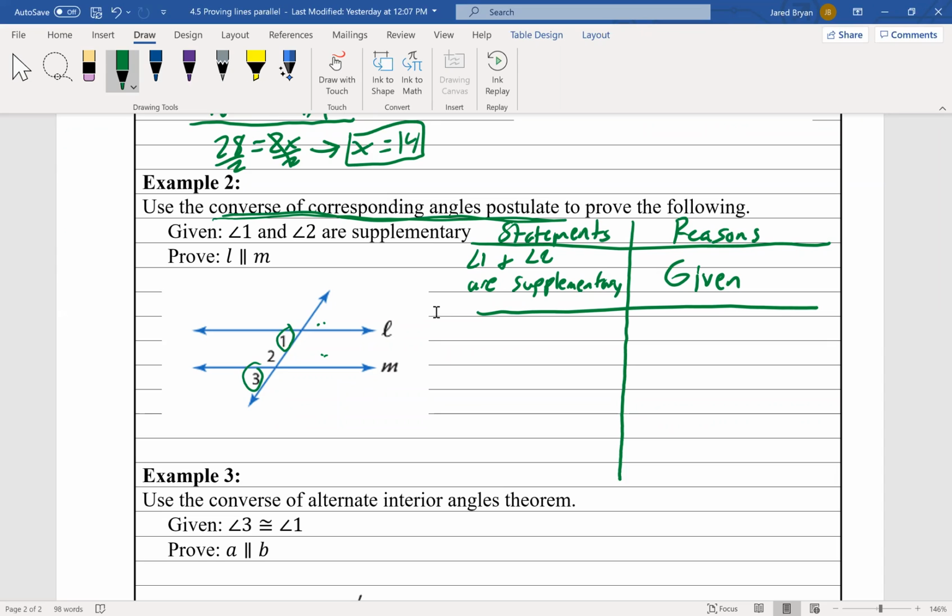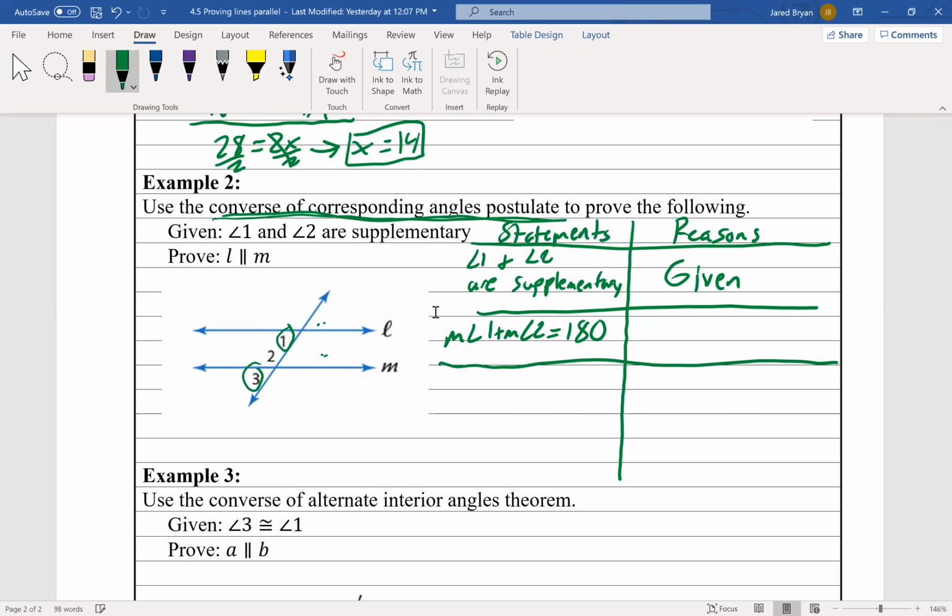If we're going to work through this, the first question I always want to ask myself on a proof is, what do I know from my given information? Okay, because I don't have an equation to set up. I'm not solving for a measure or for a variable. So what do I know from my given information? In this case, we said the given is that angle 1 and angle 2 are supplementary. So what do I know from that? Well, we know that means that they add up to 180. So that's exactly what I'm going to write. I'm going to say measure of angle 1 plus measure of angle 2 equals 180.